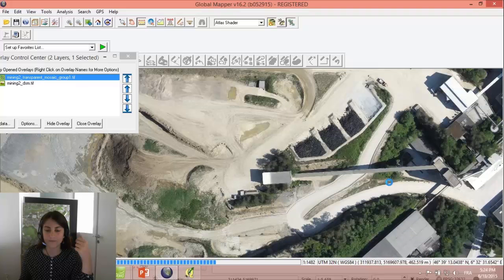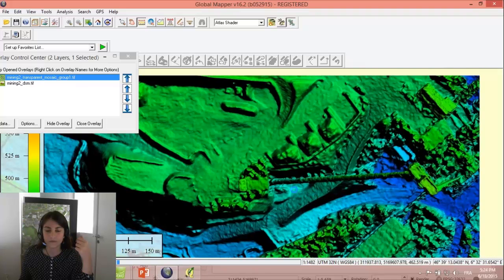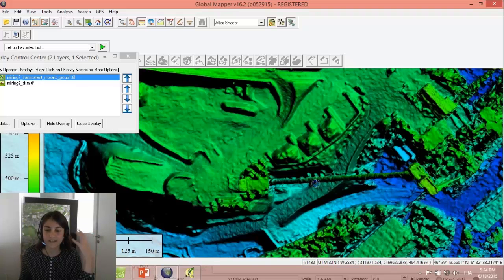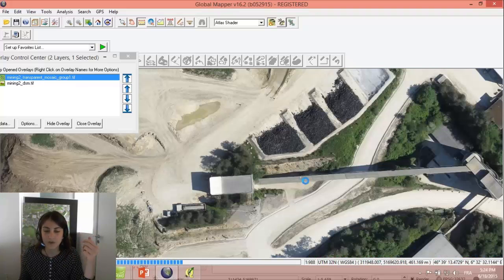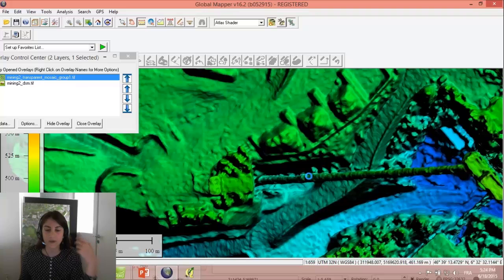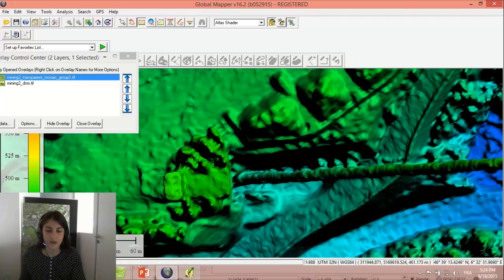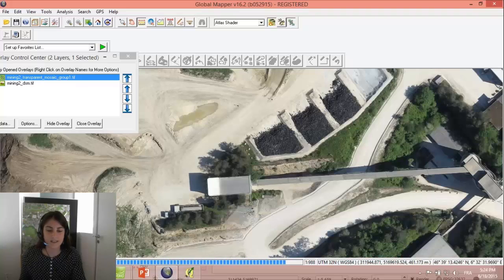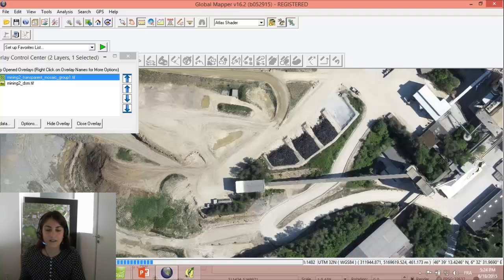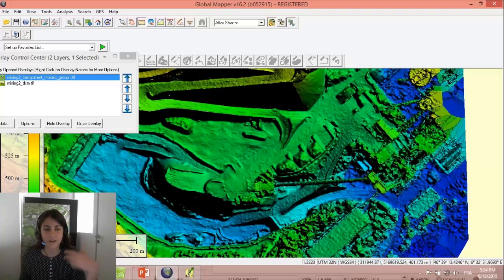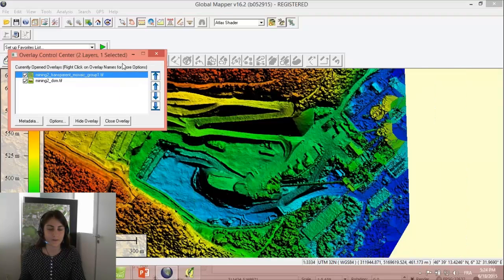Here, for example, let's see this, I don't know how to call it, it's a bridge, it's a crane, but look how smoothly it has been reconstructed. It's a really improved DSM, and we would really like to receive your feedback once the new version is online. I would recommend you to try our new DSM and orthomosaic and send us your feedback. We would love to hear it.